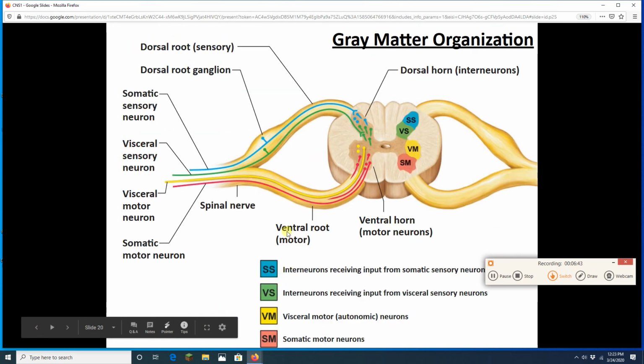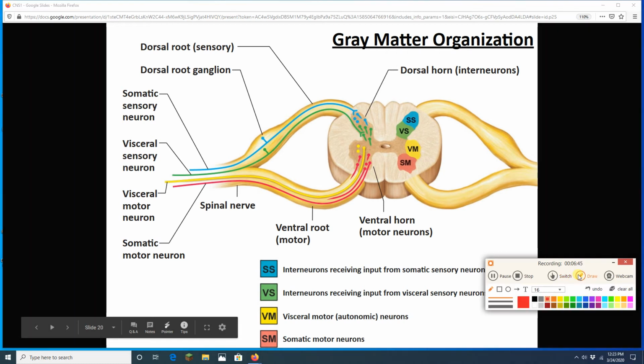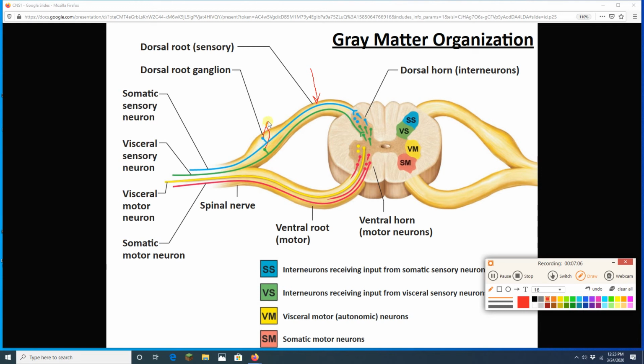There we go. Check out these sensory neurons here. Okay, the blue and the green guy. So here's our dorsal root. Sensory neuron axons going in. But remember, in a unipolar neuron, the cell body, this little dot here, those are the cell bodies. They're along the axon.